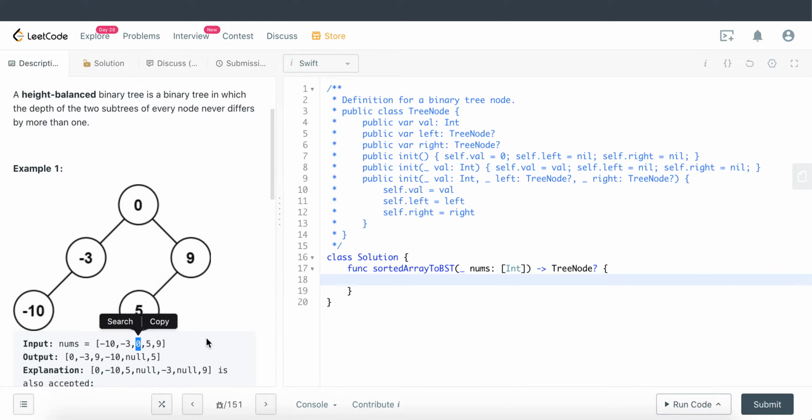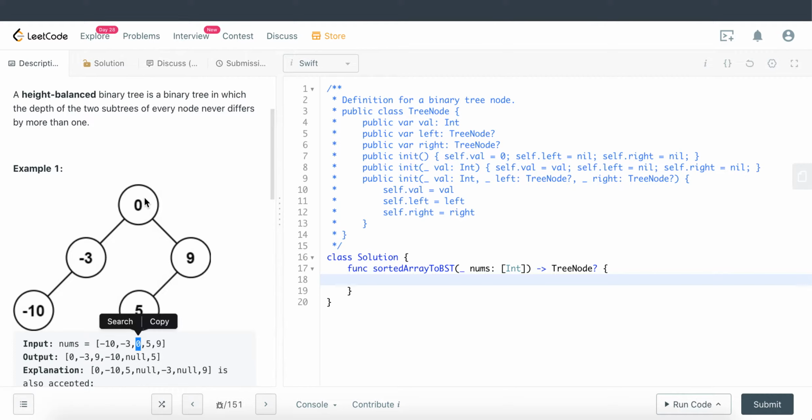So what we can try and use here is a binary search performed on top of this integer array, and then we are going to recursively break it down throughout the entire array. For example, the midpoint of this integer array is 0, so that forms the root node.